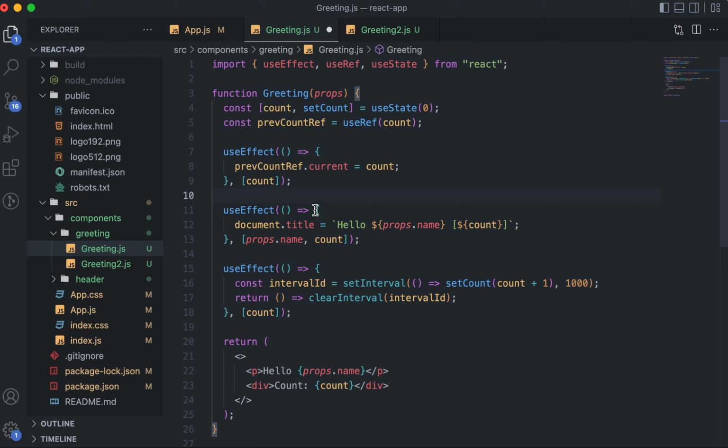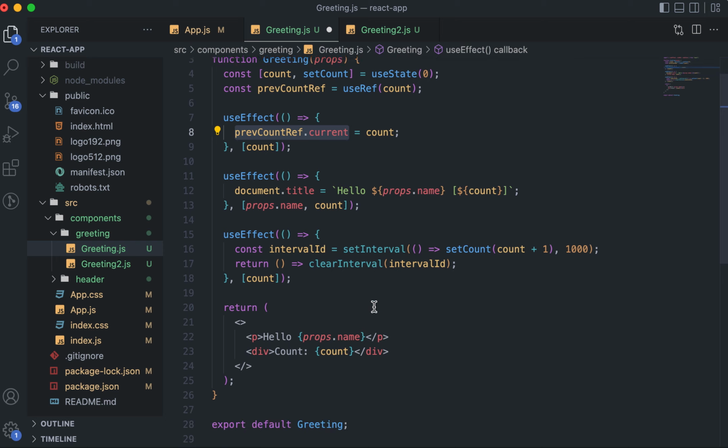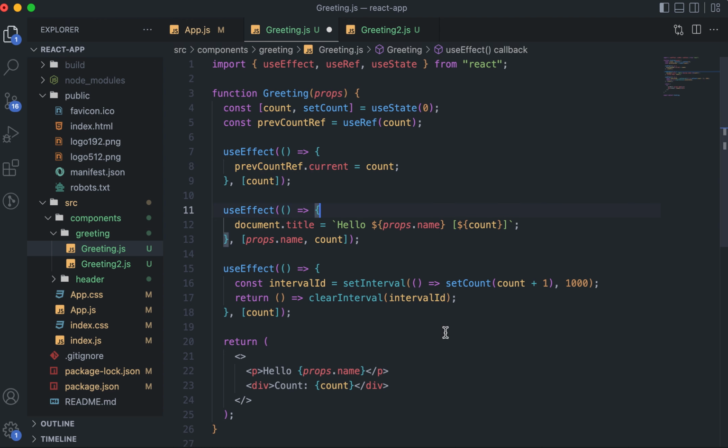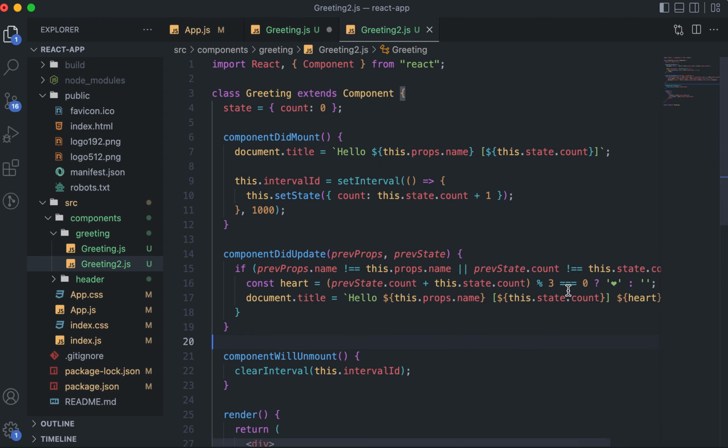What this will do is that now previousCountRef will give us the previous count, and that we can use here. So the same logic here we can copy paste.